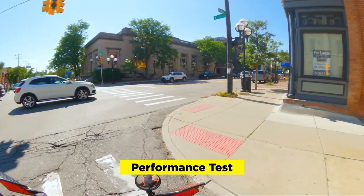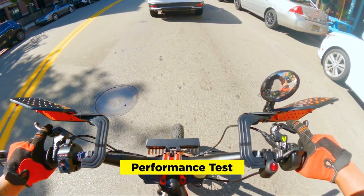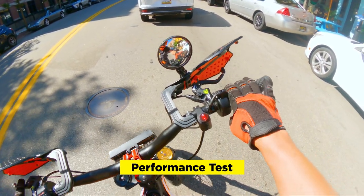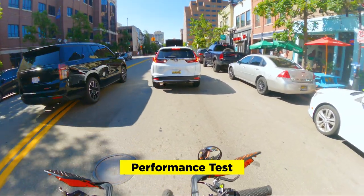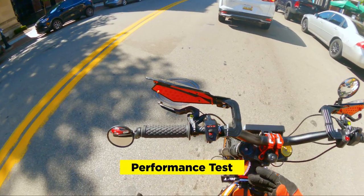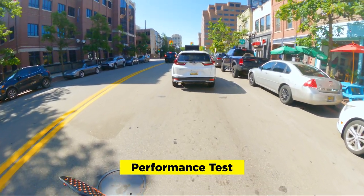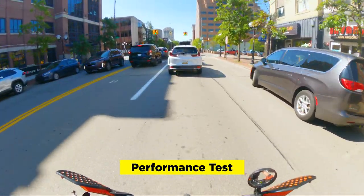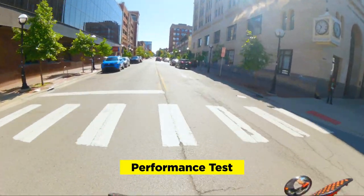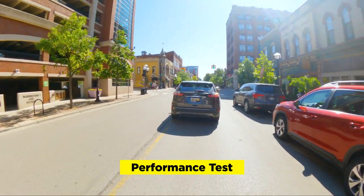This is the kind of riding I do generally, and if you do this kind of riding then I think the 14 inch Supermotos would be right for you. When I was doing that Detroit group ride I definitely felt some speed wobble when steering — I think what happens is that at speed when the wheel is rotating it widens out and that's when it got stuck on the stanchions. I thought my regen was on or something. They do like summer streets here in Ann Arbor — they close down the streets and have all the restaurants put seating outside. I think this setup is really, really cool — definitely recommend.